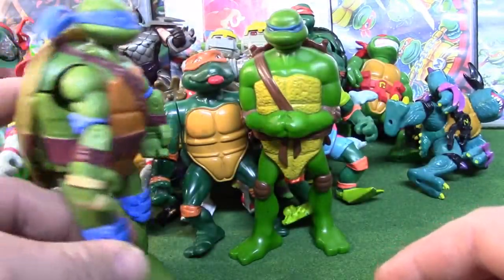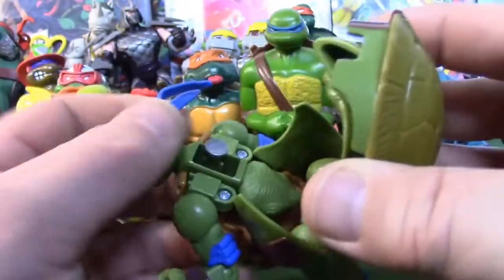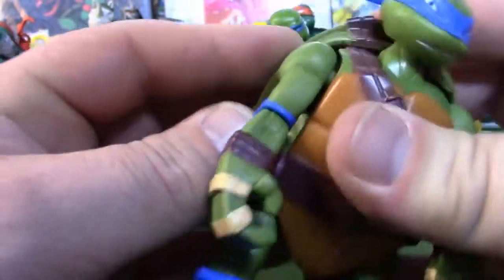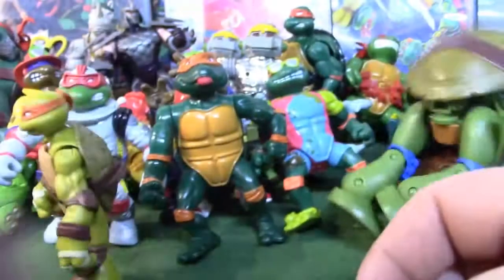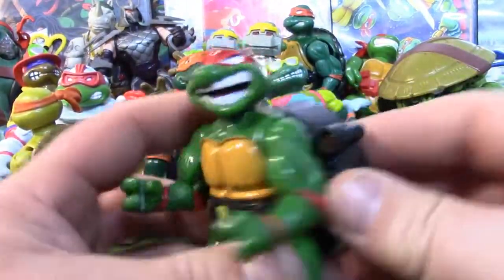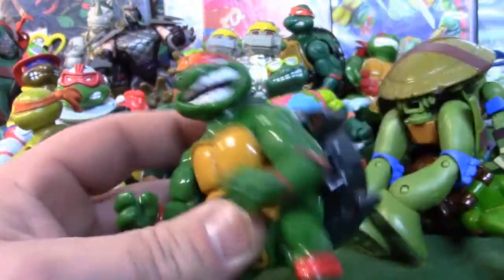That's the biggest one yet, I think. Got the opening shell, the fold-out leg thing, and the flip-around head to turn him into a regular turtle. Which is stupid, and for the effect that you get after you do all those things, it looks really dumb anyway. And it's not worth the hassle of actually transforming the figure. Yeah, get out of here. Look at this guy. He's got like a big fan on his back. It's actually like a... it had a ripcord. You pull the ripcord through and he talks.